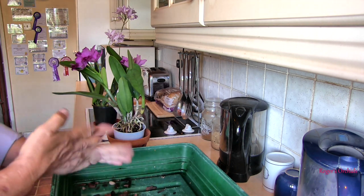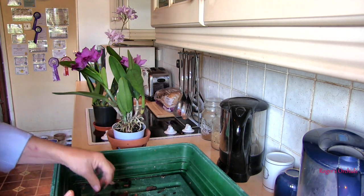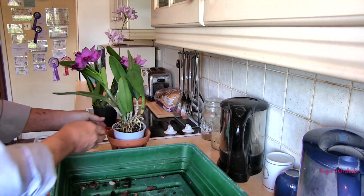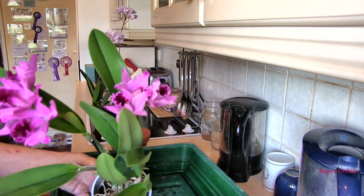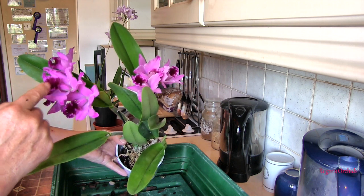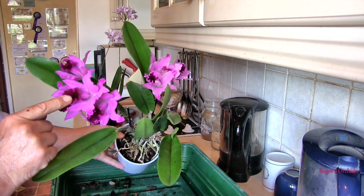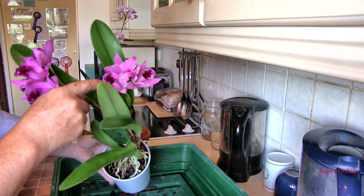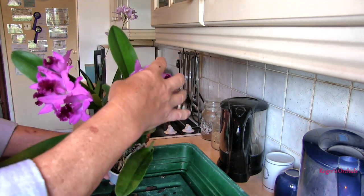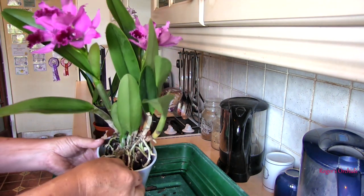So there we are then, that's the two Cattleya types, and what I plan to do with them, and a look round the pot. One case in the pot and the other one around it, and we'll go from there. The only thing I did notice with this is the depth of colour between the two blooms. This is a much, much deeper colour than this one, these that have just opened. In addition, the lovely frilly deep purple lip does not have any pale edging. Well, it does when they're newly opened, so it looks like it could be a bit of a colour changer. And this colour, which is nowhere near as nice as this one, may deepen as the blooms open and start to age and end up like this.